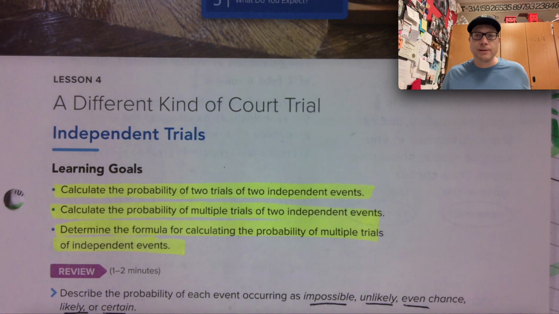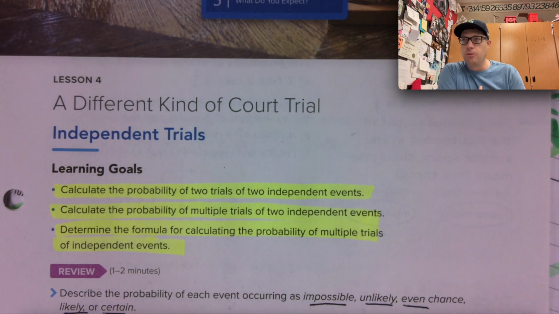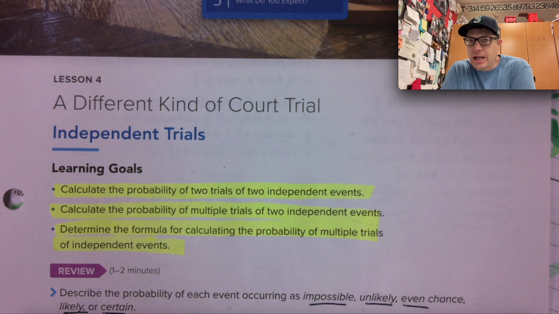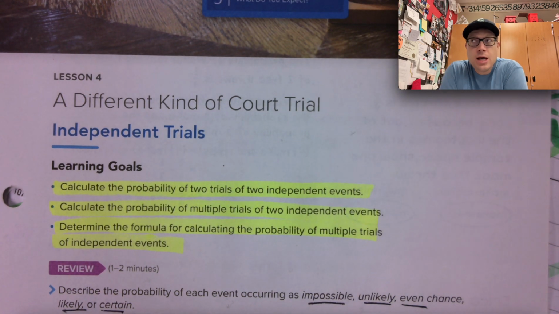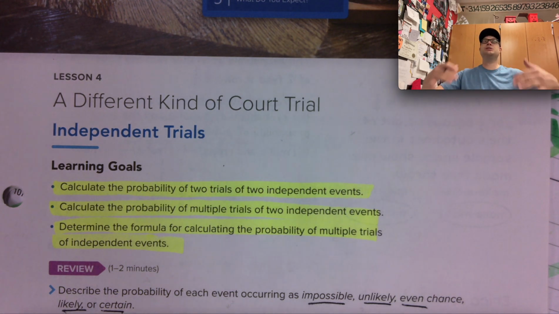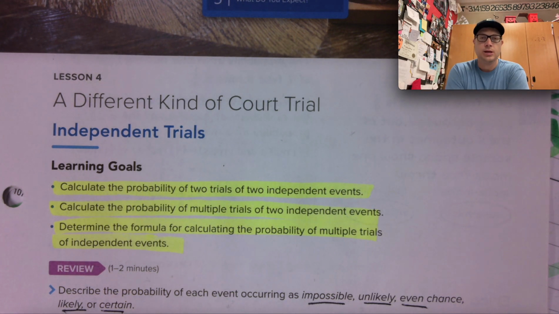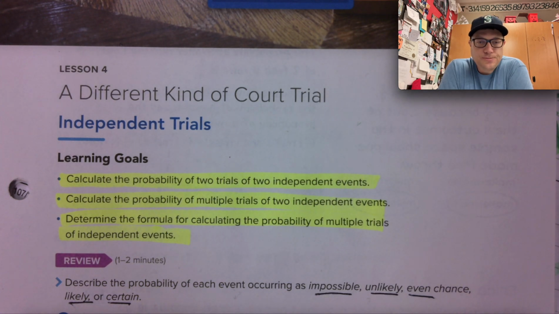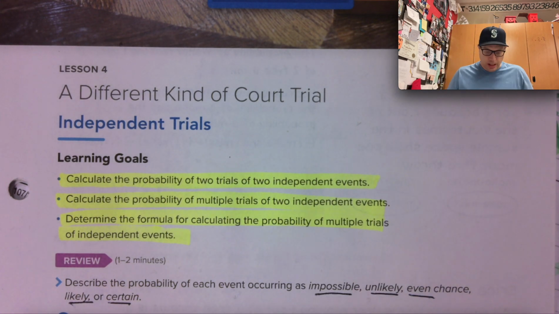The formula is good because the formula allows us to then extend it to a broader application. Like we won't need to formally go through every single situation, but we can see how we can shortcut some of that thinking. Probability allows us to do a lot of really powerful things, but sometimes probability gets in the way of itself when we have to think about every single situation that happens, and we need a formula to shortcut our stuff. Let's do our spiral review.